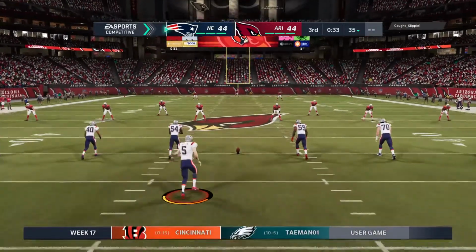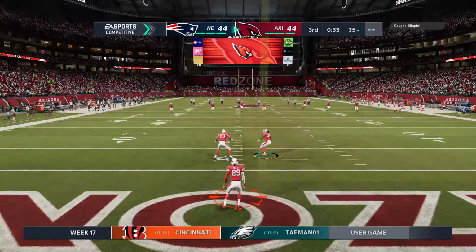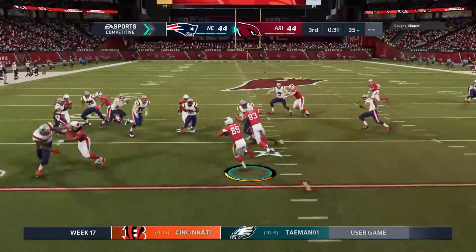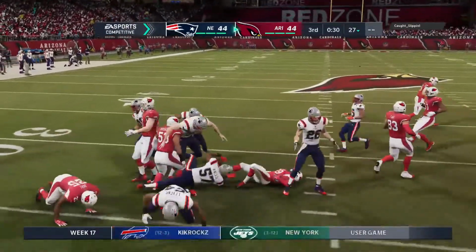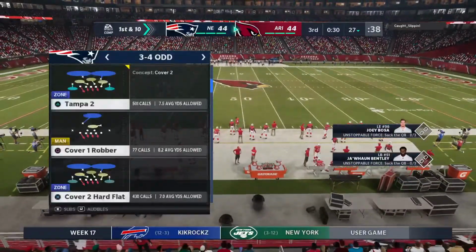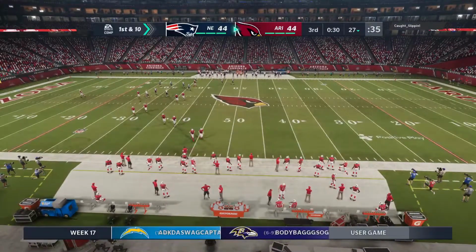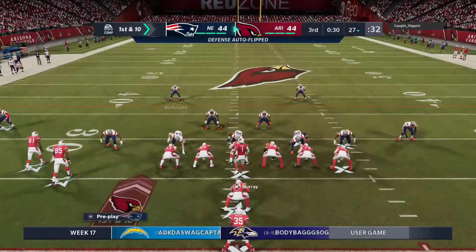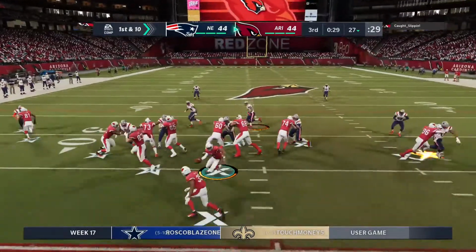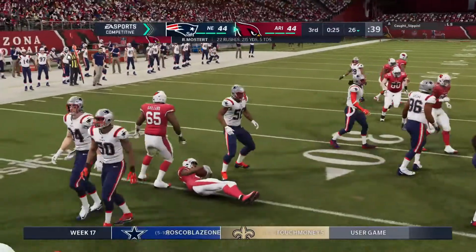So a tie ball game here as the kick's away. And this will make it into the end zone. And he'll wind up getting a couple extra yards here for his trouble and bringing it out of the end zone as he's down at the 27. Arizona's offense at the line, ready to get their drive started. And their lead has evaporated in this third quarter. It's tied once more as they begin with a 1st and 10.